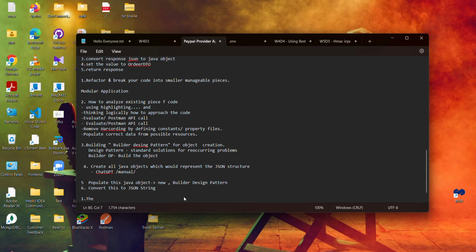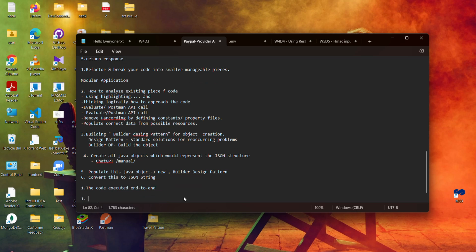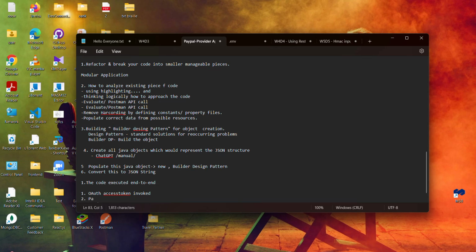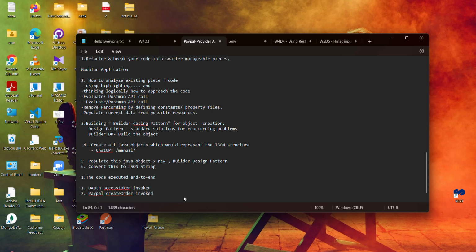The code executed end to end should have the access token input and then the create order input, and then it should have a response, which should print the output to the DTO and send it back to the API.